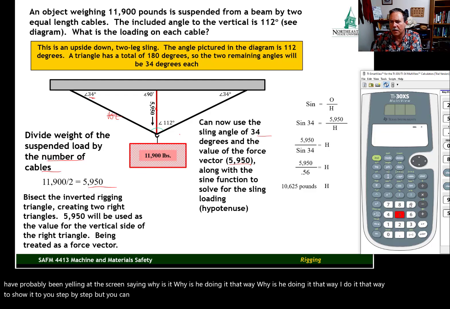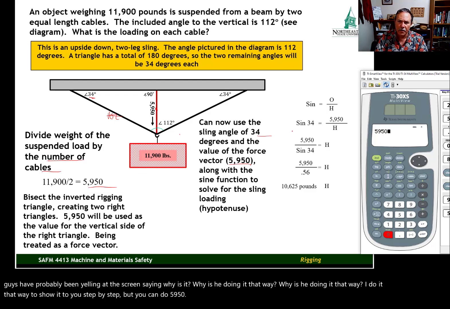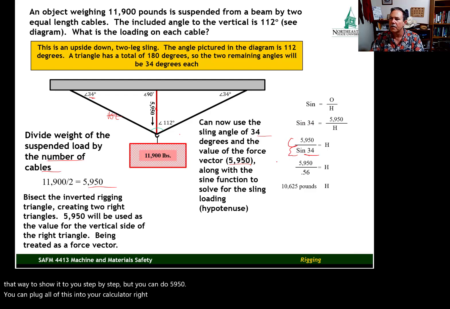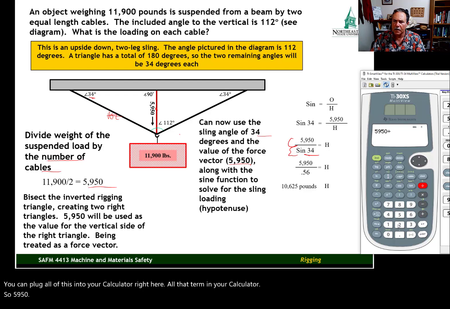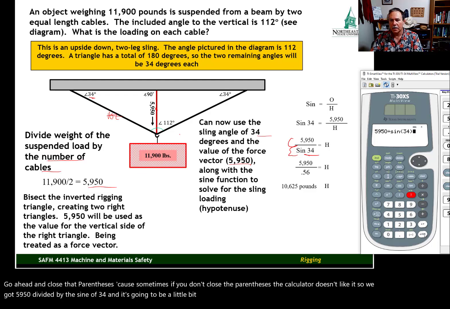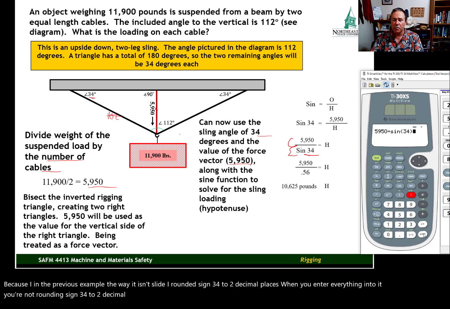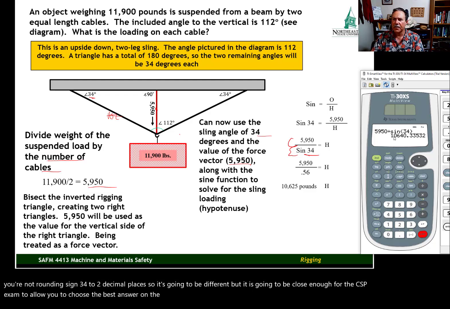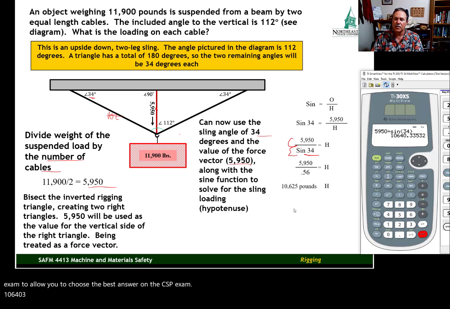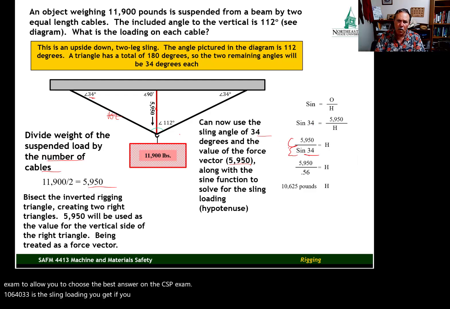But you can plug all this into your calculator right here, all that term into your calculator. So 5,950 divided by the sine of 34. Go ahead and close that parenthesis, because sometimes if you don't close the parenthesis, the calculator doesn't like it. And it's going to be a little bit different because of rounding. In the previous example, I rounded sine 34 to two decimal places. When you enter everything into it, you're not rounding sine 34 to two decimal places. So it's going to be different, but it is going to be close enough for the CSP exam to allow you to choose the best answer. 10,640.33 is the sling loading you get if you enter this term all at once into the calculator.